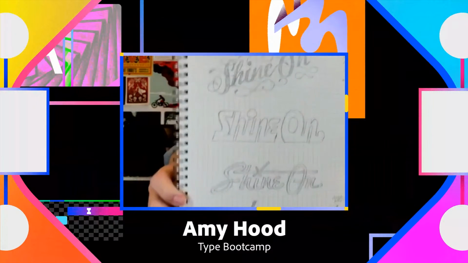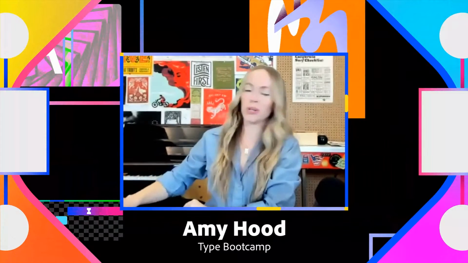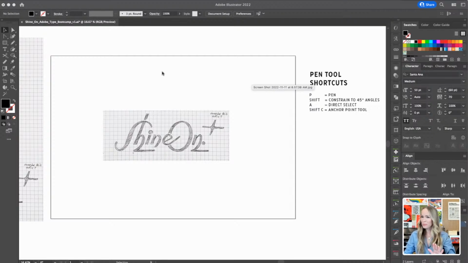So I've got my sketches ready. I put them up on Instagram and Twitter on our social at Hoodzpah Design, and I had people vote. So far, resoundingly, this bottom sketch is the one that everyone wants to do. So without further ado, we only have 25 minutes, so I'm going to jump right in. We're going to go super quick.